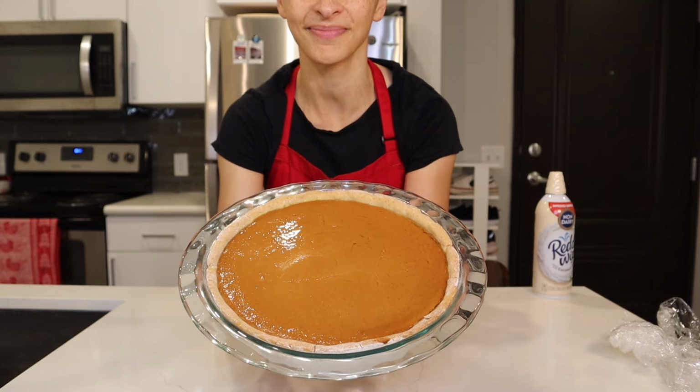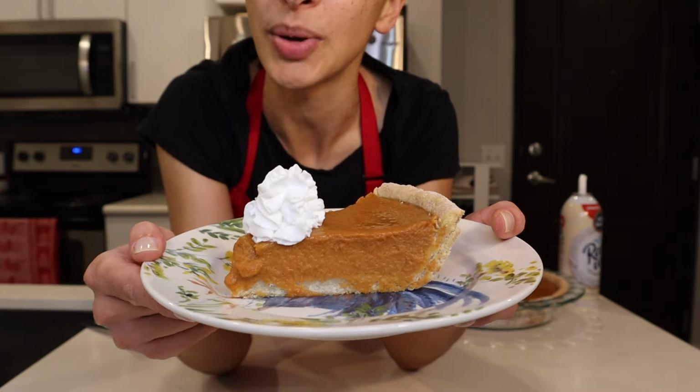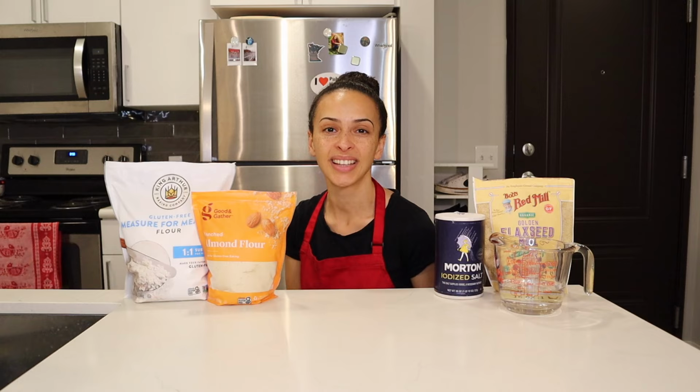To celebrate this food-packed feasting holiday, I decided to make a classic dessert. It's actually my favorite dessert for Thanksgiving. It's this pumpkin pie. The way I've structured this episode is I'm first gonna make the pie crust for the pumpkin pie, and then I'll make the filling, put it all together, and then at the end I'll show you the final result. Let's first go through the 5 ingredients in the pie crust.